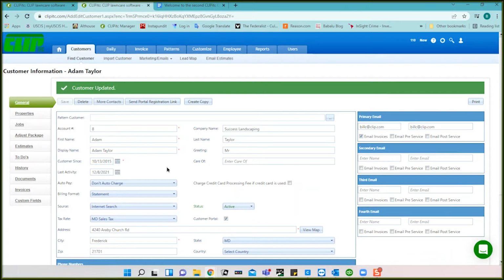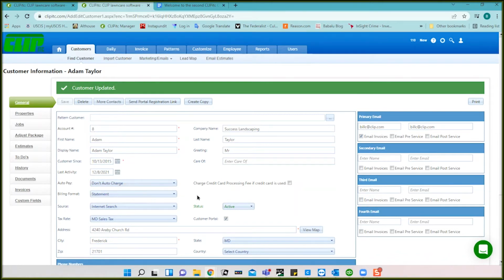We have found in our years of working with Clip users, many of your commercial clients would require an invoice, whereas residential either don't care or prefer statements. Okay, so having said that, you can choose on a case-by-case basis. So Adam Taylor is a residential, so we'll choose statement here, but for a commercial account, we could choose invoice.